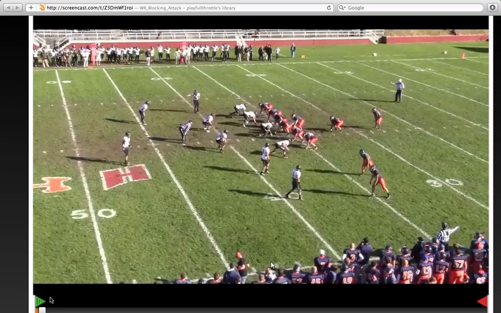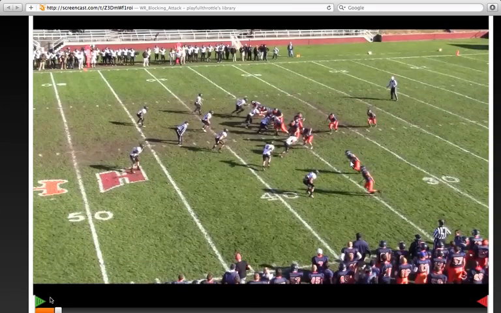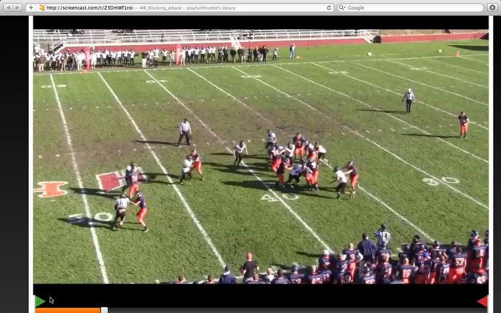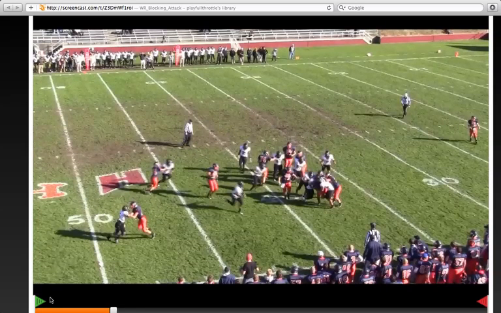Here's another look down here at the bottom. Now we have two receivers. They're both going to attack vertically. This one is going to attack to the outside, again turning this defender's hips. This one to the seam with his eyes on the safety. You notice we can get them to believe the pass for a couple seconds, again making a larger space between them and the ball carrier. That's a win for us.